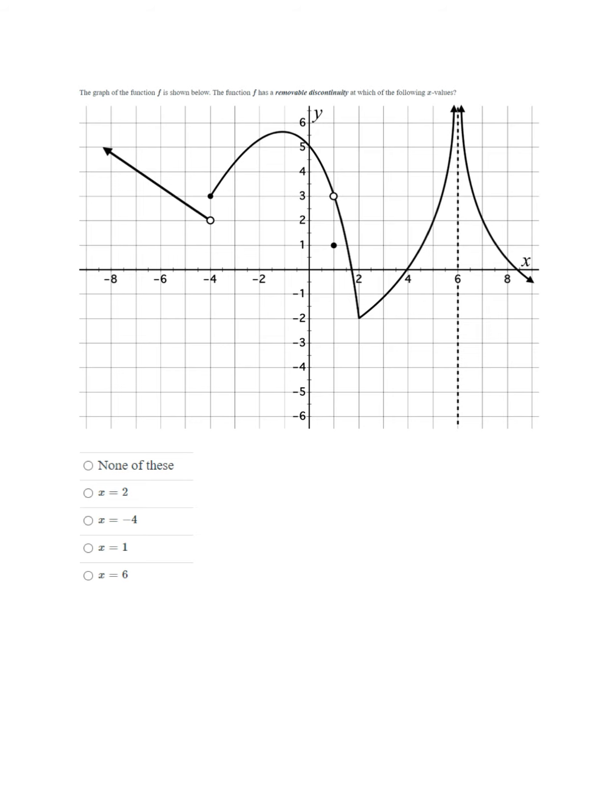Here, they give us the graph, a weird-looking graph of a function, and they ask for a removable discontinuity. So, actually, in the previous problem, we just looked at a removable discontinuity, where we could just say the function's equal to this value, and then it's continuous. So, let's look at this graph. Yeah, removable discontinuities are typically like little holes, like this guy. Jumps? Yeah, those aren't removable. Asymptotes? Those aren't very removable, either. Cusps? Well, actually, those aren't even discontinuities. You just can't take a derivative there. So, looking at this, the only place where there is a removable discontinuity on the graph, that is, just a hole that you could fill in if you wanted, that looks like it's at x equals 1. Okay, moving on.